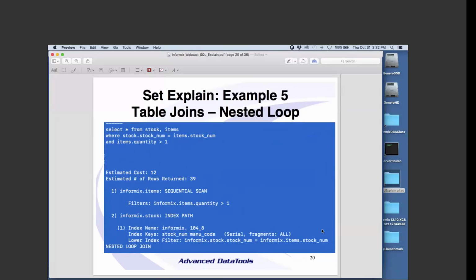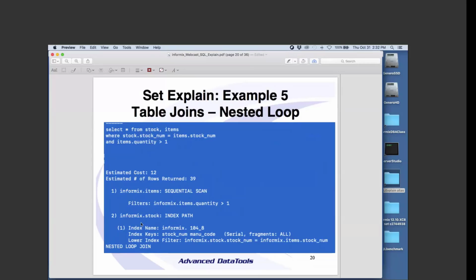Now let's expand it and let's put two tables in this example. And we're joining stock and items. And I'm going to say where stock number equal items number, and quantity is greater than 1. And it comes back and says, okay, do a sequential scan. Filter on quantity is greater than 1.